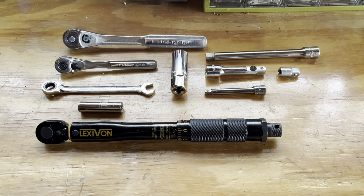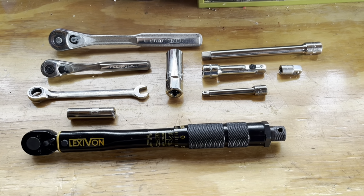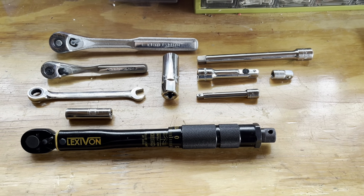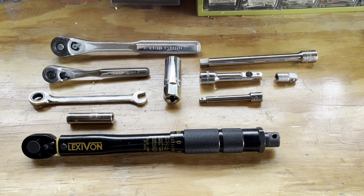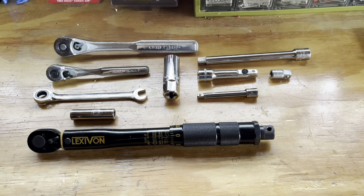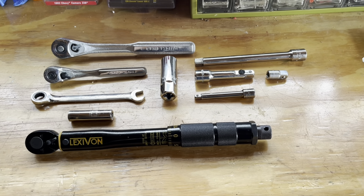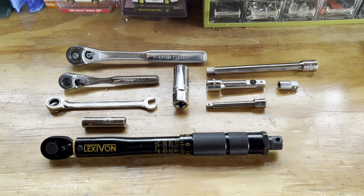For today's job, I'm going to show you how to remove and replace the ignition coil and spark plugs. I'm doing it on my 2014 Cadillac CTS wagon with a 3.6 liter V6 engine. I believe it's the same for about 2008 to 2014.